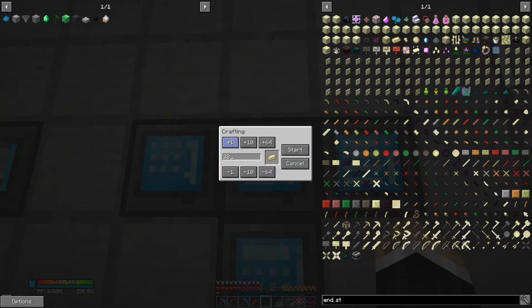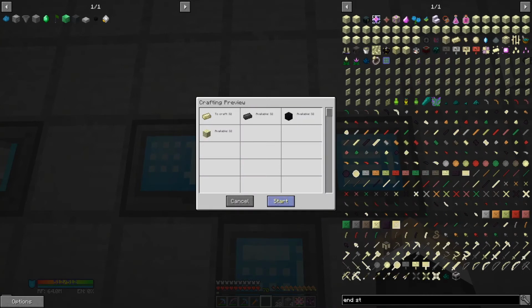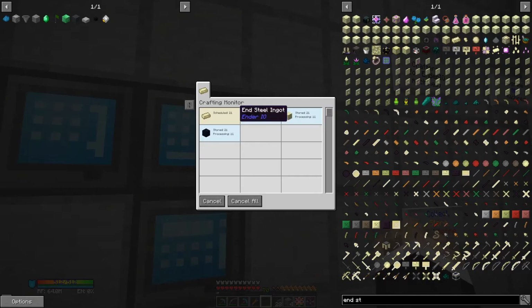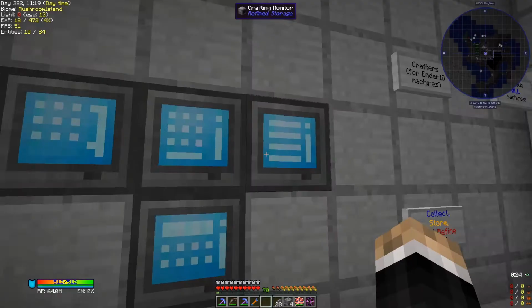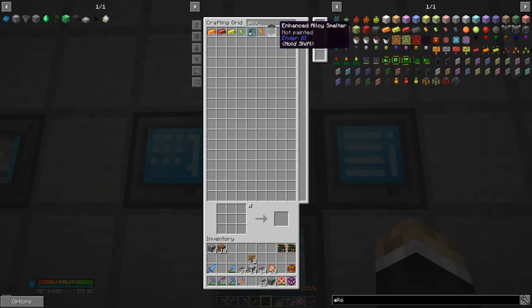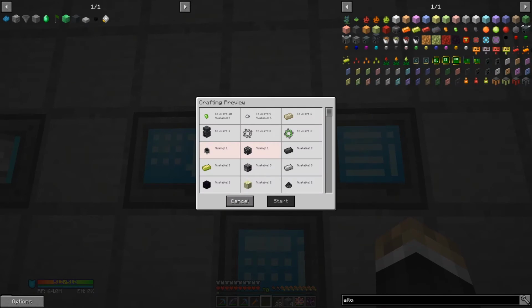32. Got everything we need. Start. Okay, so that's going to start to build, and you can see it's a slow process because, oh, it's not that slow, but it does take a little bit for that alloy process to work. So what else are we looking for? Let's see, alloy smelter. This is the easiest way to do this, if I just tell it to make one.